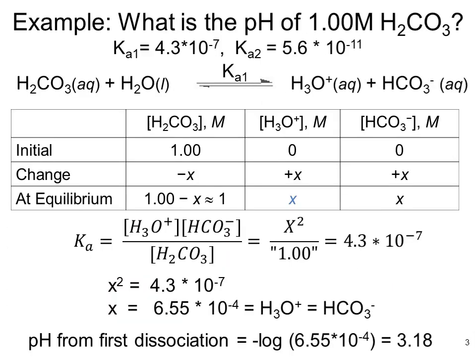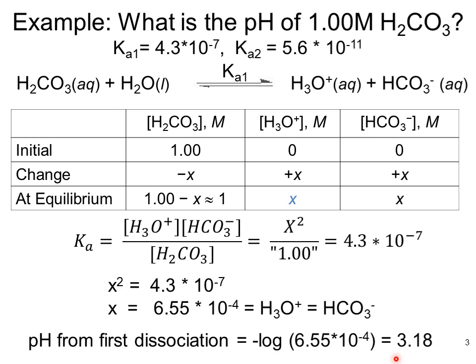So let's look at what happens mathematically here when you have these very, very different Ka values. Okay, so if we start with a 1 molar concentration of H2CO3, well, we just do these one Ka at a time. So if we start this with H2CO3, that's going to dissociate. Again, we can assume that it dissociates almost 0%. So 1 minus x is basically just 1. Cross multiply, solve, we get x equal to 6.55 times 10 to the -4th H3O+. Okay, so the pH from the first dissociation alone, we just take the negative log of that H3O+, and we get a pH of 3.18. Okay, which is actually pretty acidic.